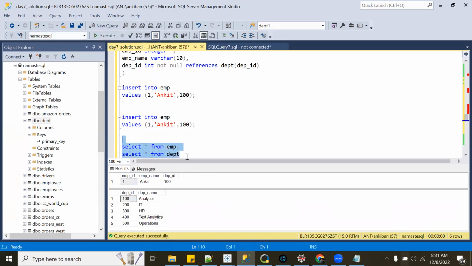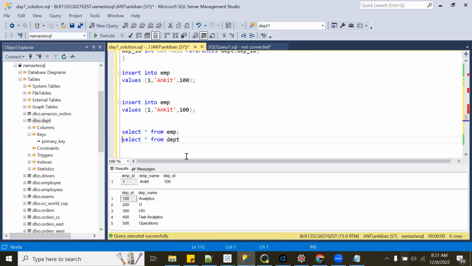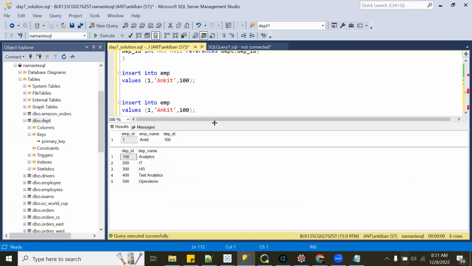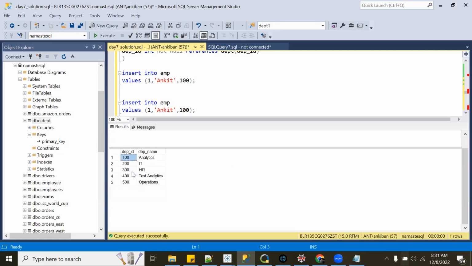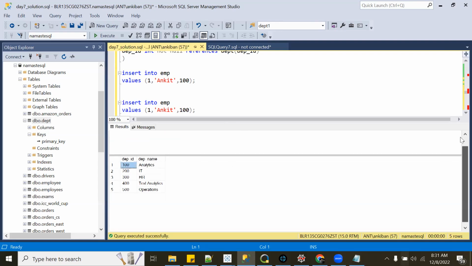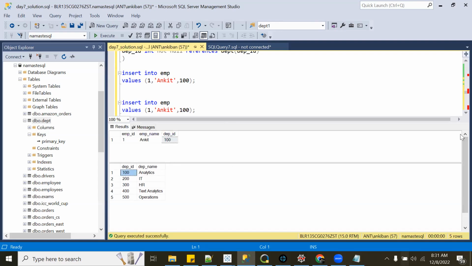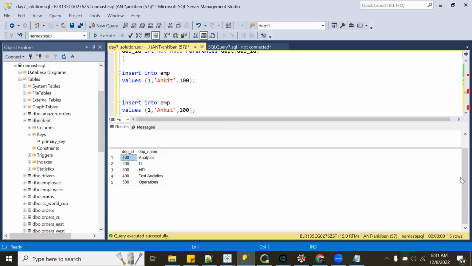Generally, in analytical systems, we don't put all these constraints. But in a transactional system, it is important to put constraints. These constraints definitely reduce our efficiency to insert data. Every time I'm inserting a record, the database has to check whether this department ID belongs to this table or not. This is extra work we are giving to the database.